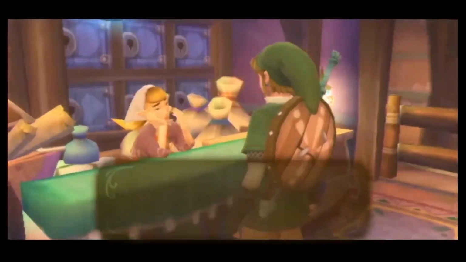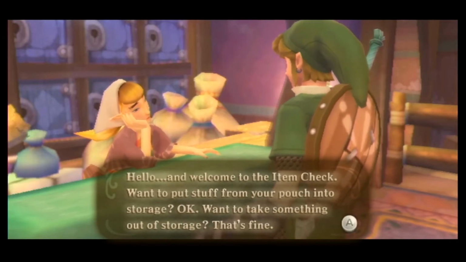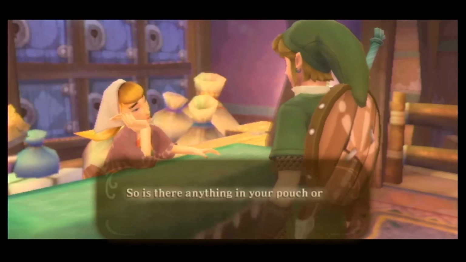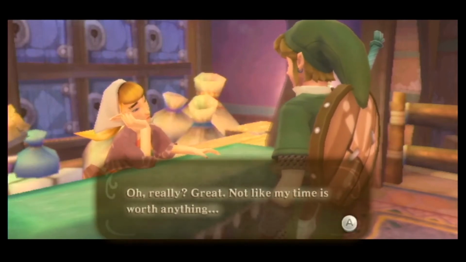Here is the item storage. Hello, and welcome to the item check. You want to put stuff in your pouch into storage. Okay, you want to take something out of storage? That's fine. So anything in your pouch and storage you want to move? Not now, please. Oh, really? Great. Not like my time is worth anything.